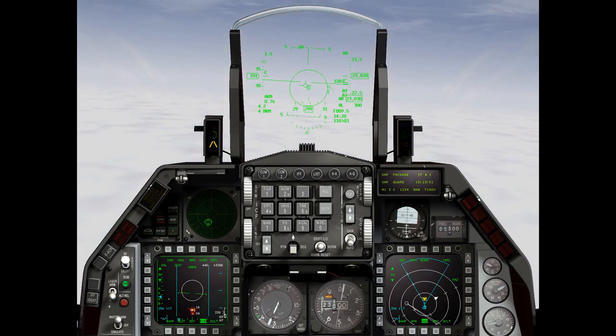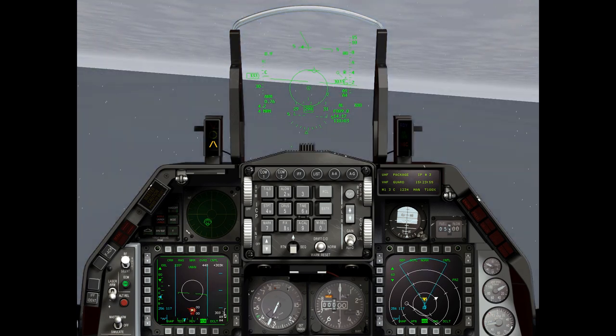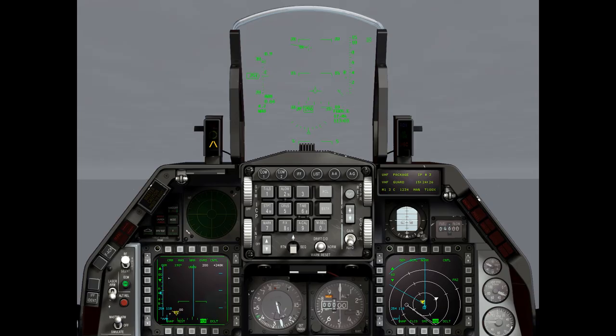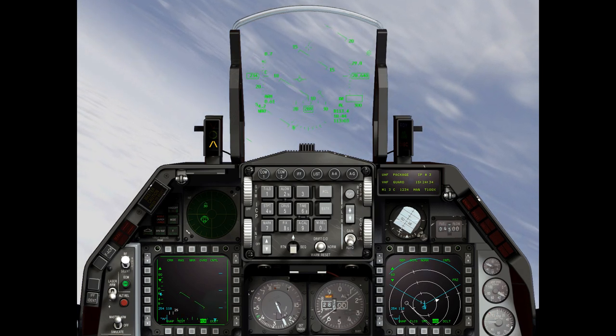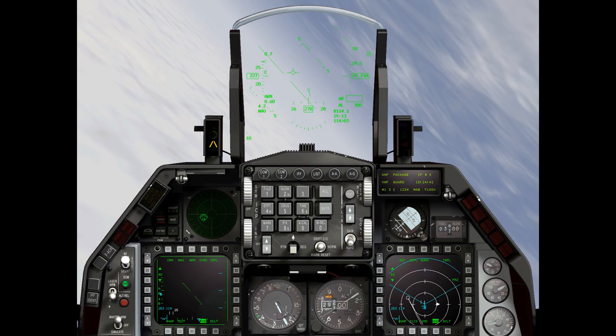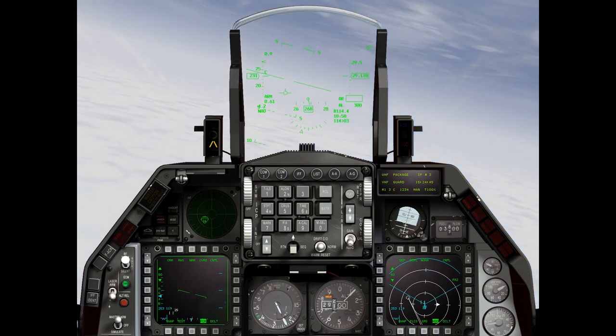Fox. Altitude. What just happened? Altitude. How am I in... Altitude. Zero altitude. My altitude is zero. Now, oh my God, what's that? What was that? Something is really wrong with this mission.